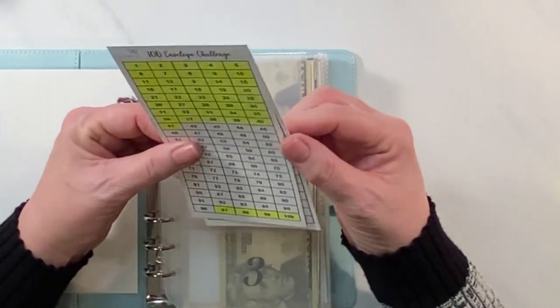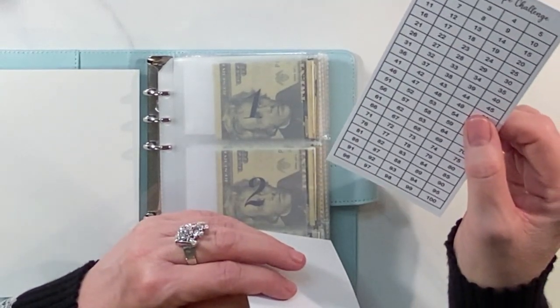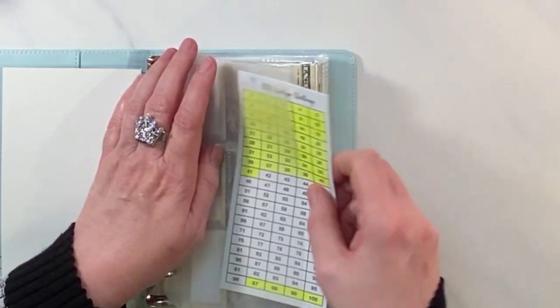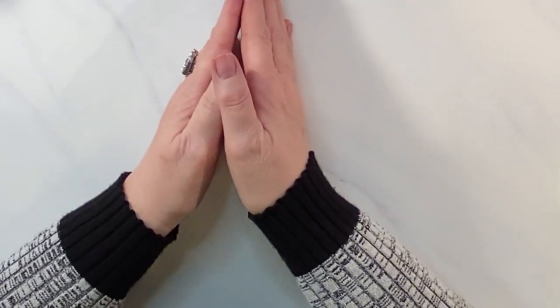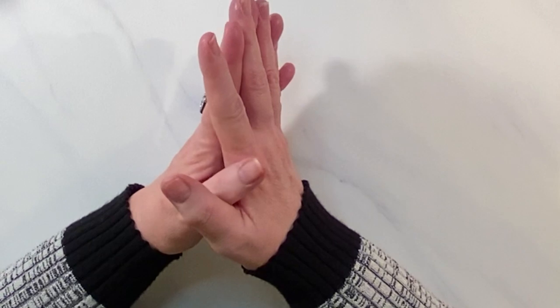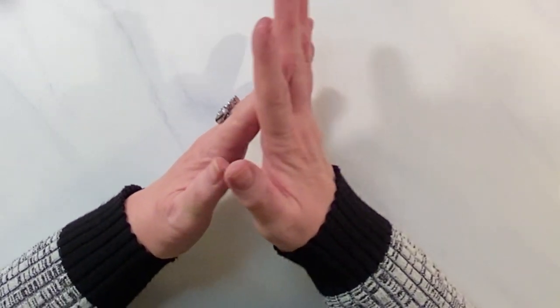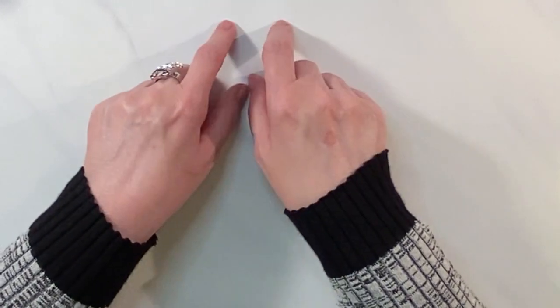If you want one of these binders, leave a croissant in the comments. These are 100-envelope challenges — I have different color ones available in my freebie doc. Go to my main page at the top and you'll see a Google doc with a bunch of freebies, including pink, blue, and lavender versions. Thank you for spending this time with me — I know you have options and I appreciate you choosing this channel. If you made it to the end, put a birthday cake in the comments. I hope you'll join me again, and remember: every dollar counts. Bye-bye!